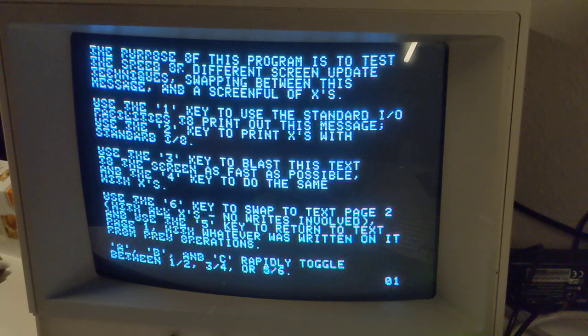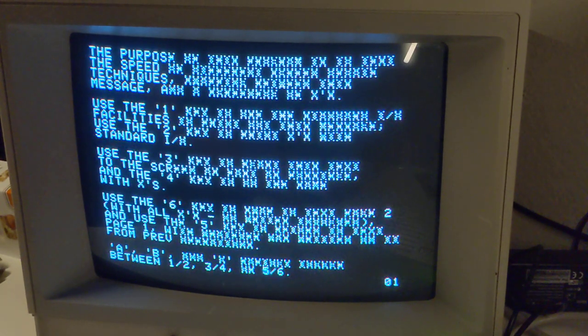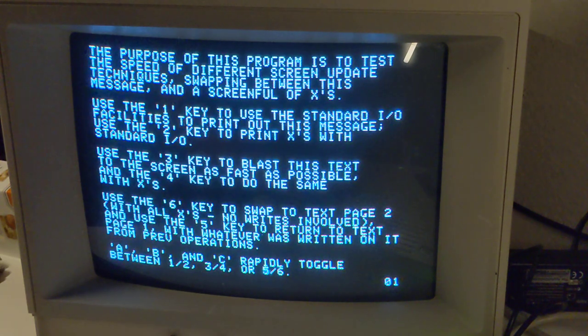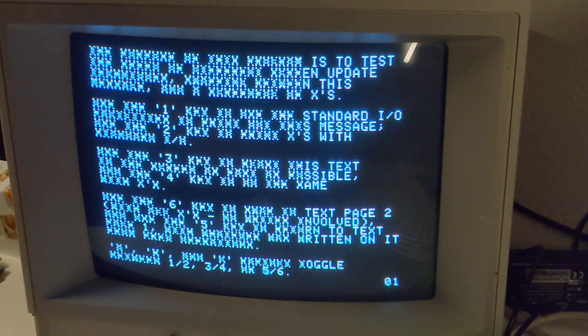So quickly, and with a timing such that it's stable, that the same corruption occurs in exactly the same spots on every screen refresh, and that's just a matter of coincidental timing. And so it's switching between X and whatever the character is that actually belongs in that spot, and it's doing it at the same time relative to the screen refresh, and so it creates what looks like corrupted characters. And I think it's pretty neat.